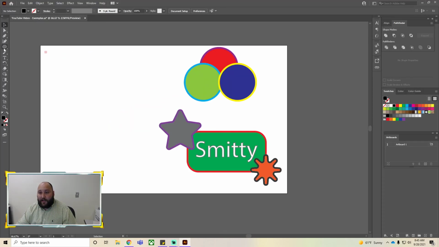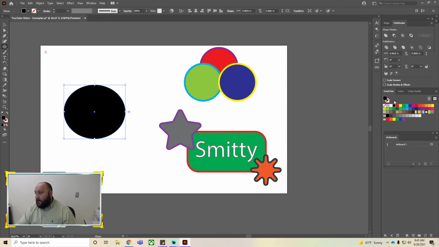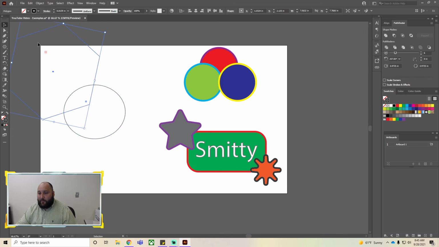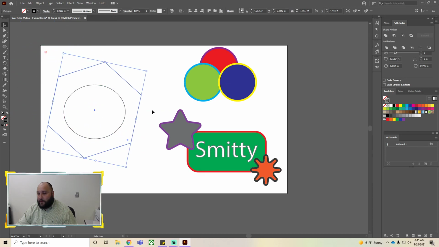So again, that would look something like, maybe I have a circle. Hold on, I'm going to go with nothing on the inside and a black stroke. And then maybe I want to use my polygon tool here. I'm going to use my selection tool to move it. So this is just an example.